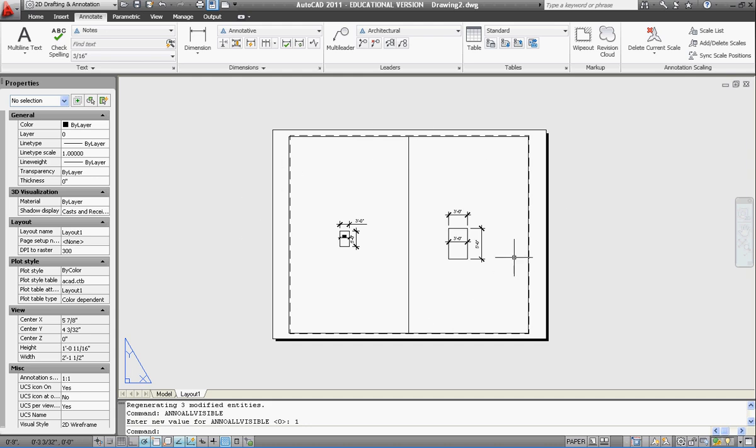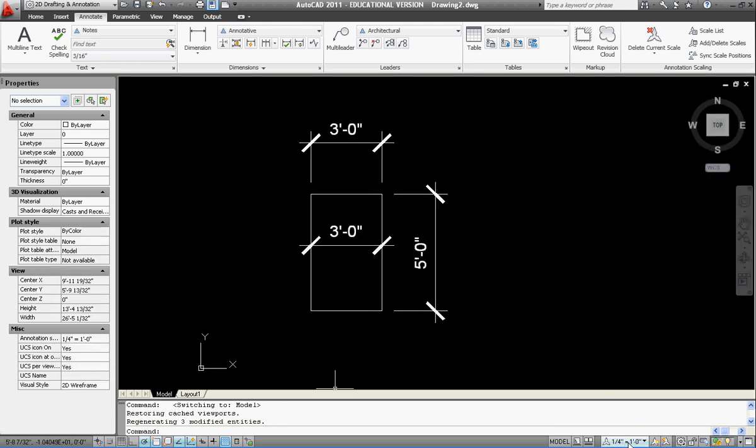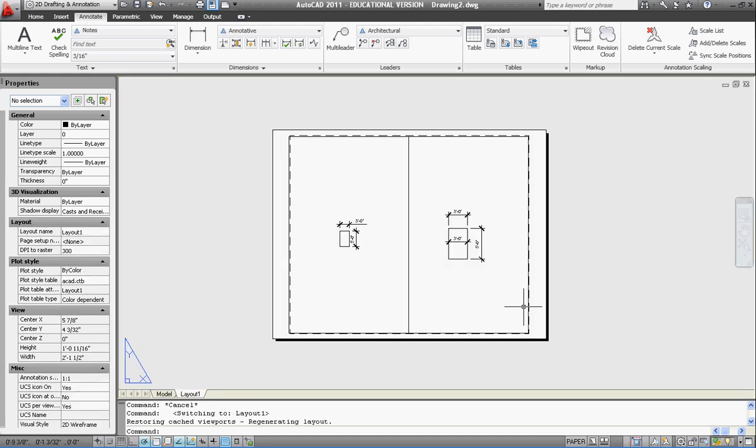So all you have to do in layout space, when you have dimensions that you don't want to show at certain scales, for instance this one, which is 1/4 inch, you click on the left hand one that says annotation visibility, show annotative objects for the current scale only, and over on your other model space it was only set for 1/4 inch. Okay, that's how you make an annotative dimension style. Same with annotative text, annotative patterns, hatches, and you just need to set your viewports and these little buttons down here.